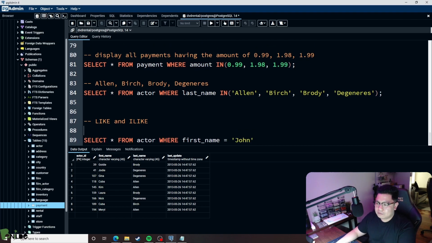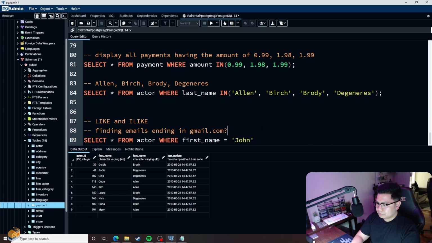But what if we need to do some sort of general pattern matching? So for example, we need to find all the emails ending in gmail.com, right?